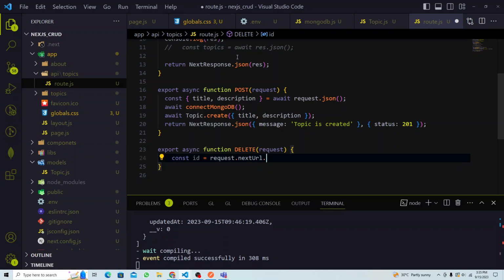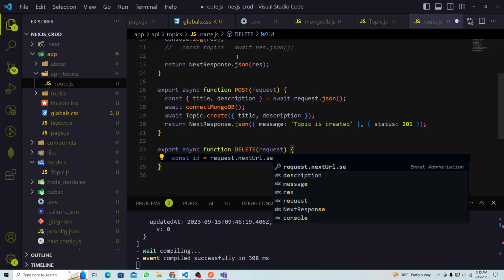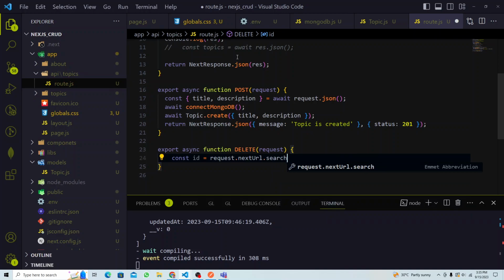URL dot searchParams, not giving suggestions, I don't know why. searchParams, right? And from there you're gonna find a function called get, and get will give us whatever we are looking for from that URL params, and I'm looking for an id.